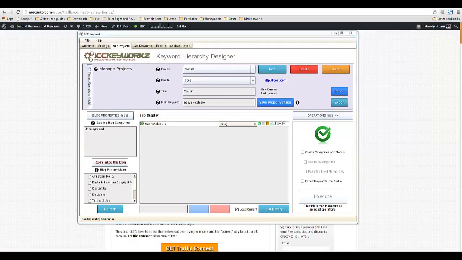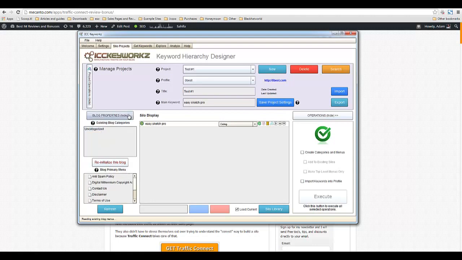Okay, so a moment ago I had an error message here that said basically my Silo Factory plugin was not authorized, so I hadn't entered the license key in WordPress yet. So I paused and I went ahead and did that, hit refresh down here, and then it added these pages from my blog down here in the blog primary menu. As you can see, I don't have any categories.